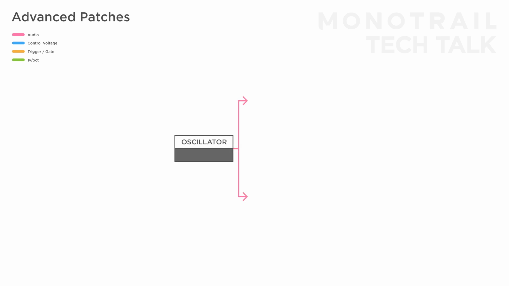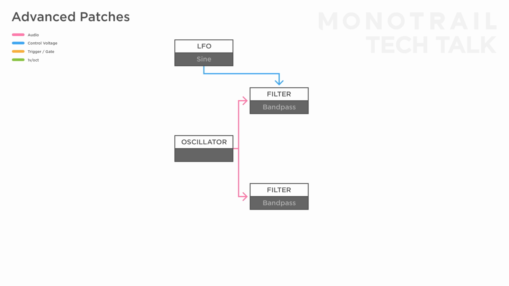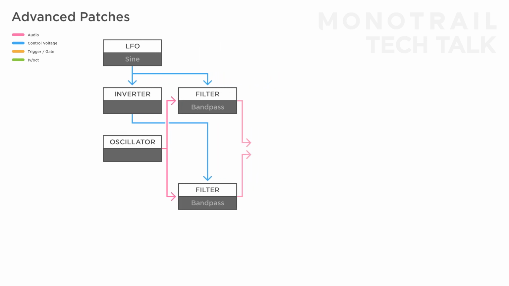Drones are another great way to bring out the lovely textures and detail a frequency shifter can make. Here you see a single oscillator multiplied into 2 bandpass filters. A sine wave LFO is modulating one of the filters, and an inverted copy of that signal is used to modulate the other. This creates a stereo signal that is sent into Koszalin.